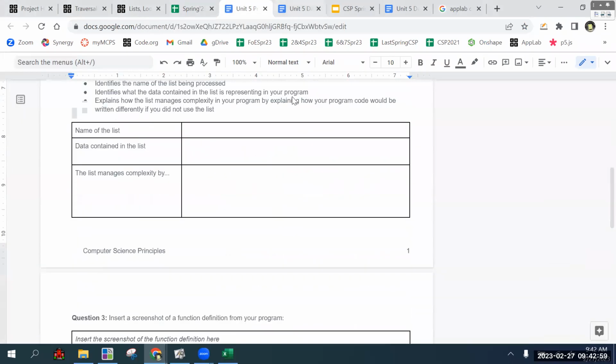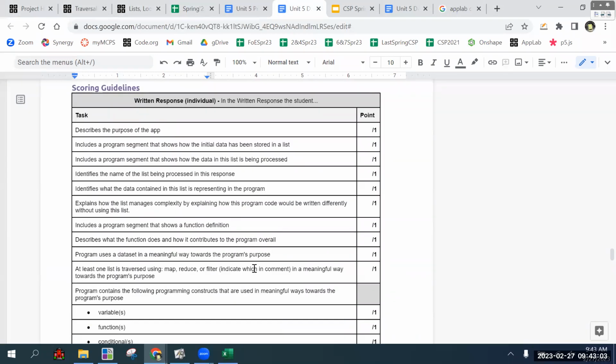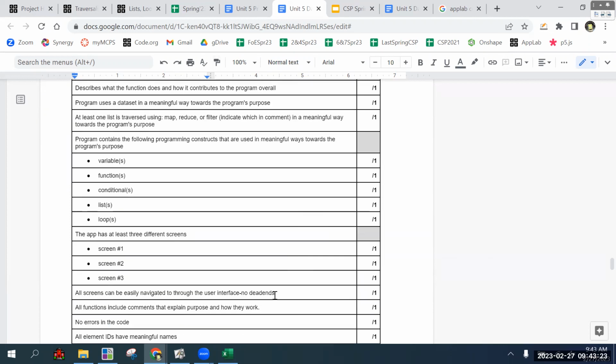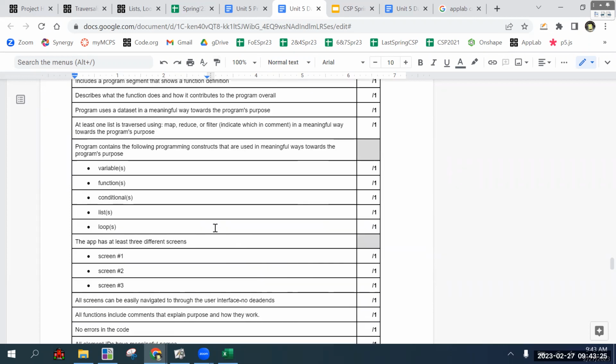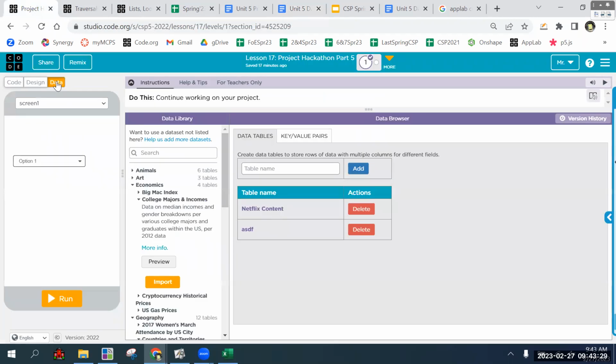Yeah, so that is the rubric, but your written response is going to include screenshots of your program code that include something. You need to have that in your app. So this is sort of like a double level rubric, because you can't demonstrate you have a function definition in your app unless you actually have a function definition in your app.